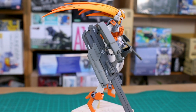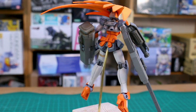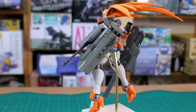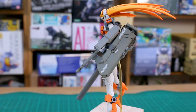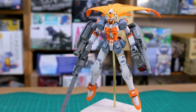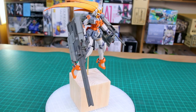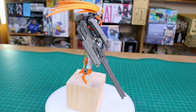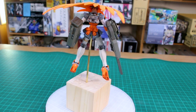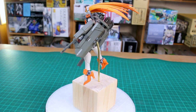As far as markings go, there's a big marking on the side of the thigh, and that's really about it. I didn't put any EFSF markings on it because the shoulders are quite small where you'd typically place those, and the front skirts are small too. So I skipped any faction logo and went with mostly generic caution markings — almost entirely HIQ markings in white, orange, or gray depending on the armor color.